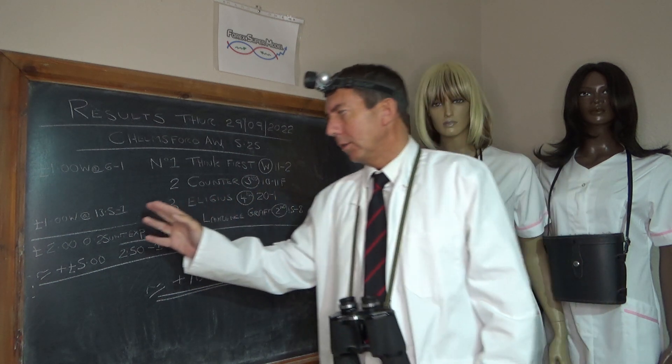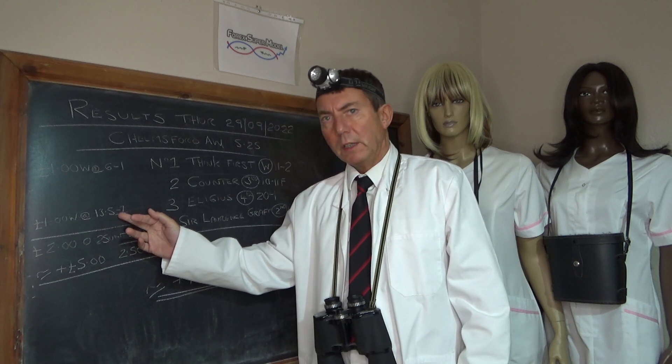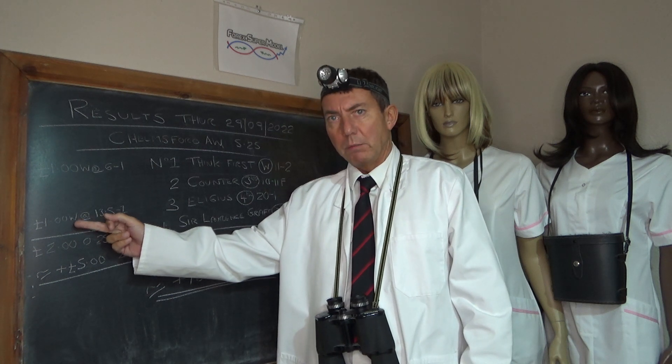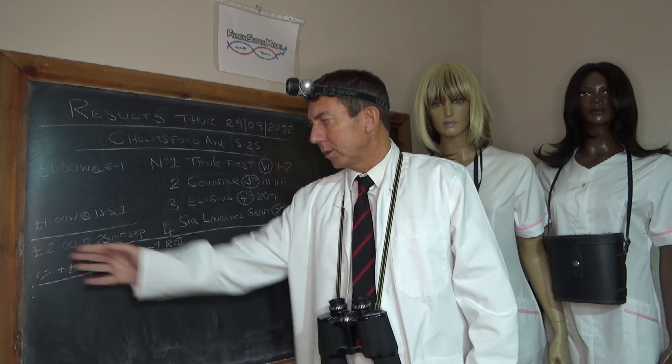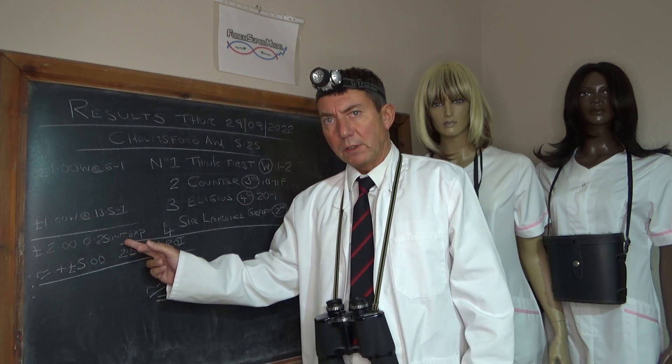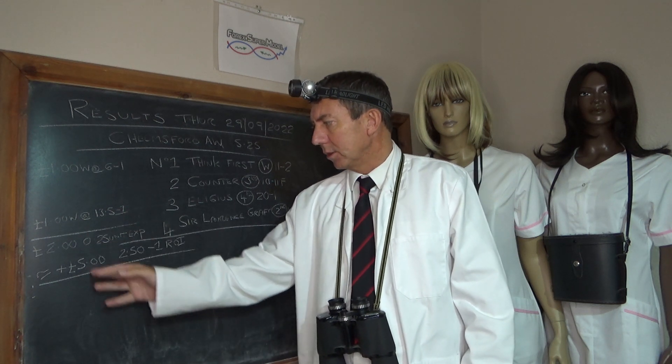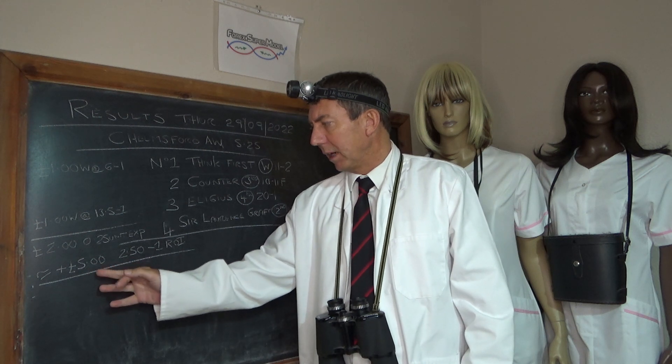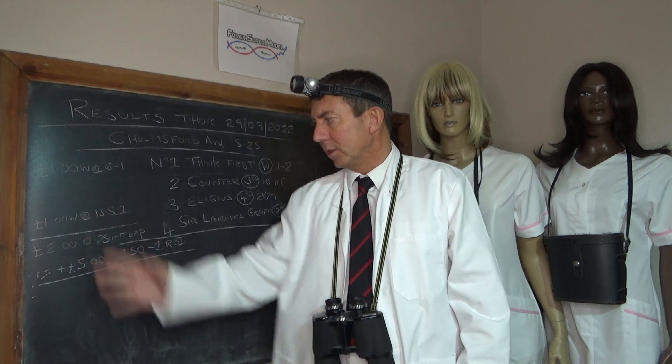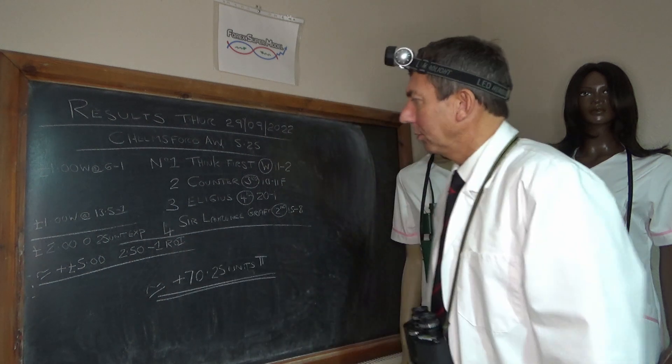We did a lot worse than that initially. We got in at an average of 13.5 to 1 with a similar stake at one pound per eight pound unit. So we had two pound per eight pound units, 200 pounds on per eight hundred pound unit, giving us 0.25 exposure, a quarter of a unit exposure. And if you do the maths with the deductions, we got roughly five pound profit per eight pound unit, giving us two and a half to one return on investment or stake.